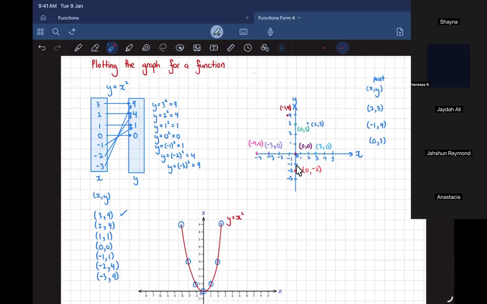So Jada, did I do anything at all that makes your head spin? No, not really. Okay. And here, check this. You remember in the vertical line test, what we do is we just draw a vertical line. Let me draw a vertical line over here. If I draw a vertical line over here, Jada, tell me what's going to happen. If I draw a vertical line over here, it's passing through what value on the x-axis?